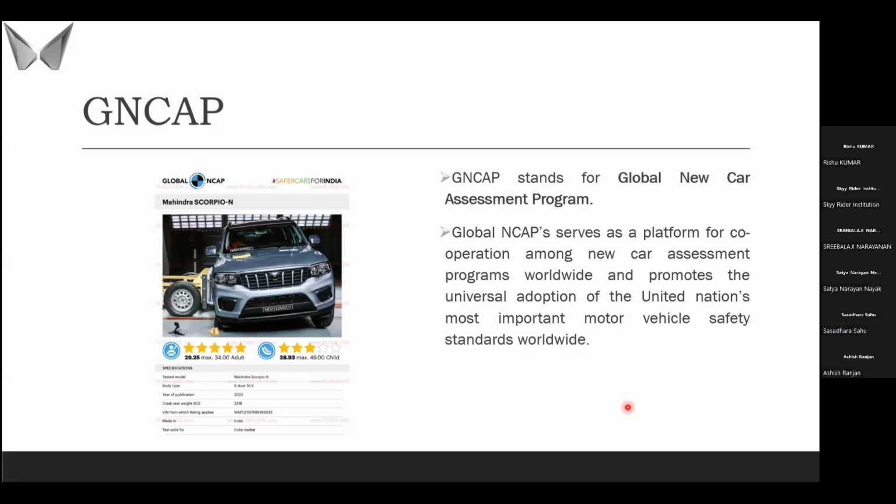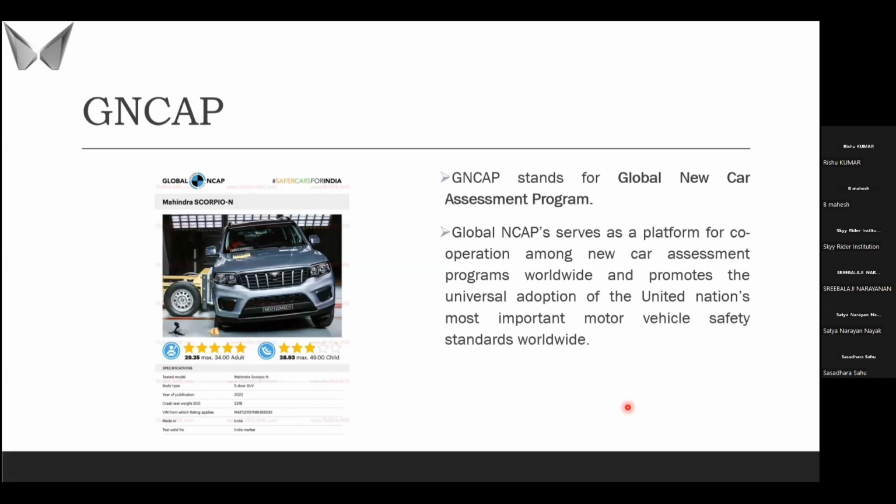So this test certificate will define a vehicle's credibility in the market, how safe the vehicle is for the passengers inside the vehicle and outside the vehicle.